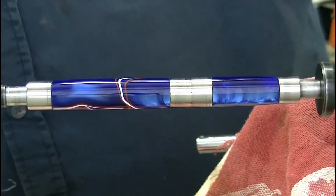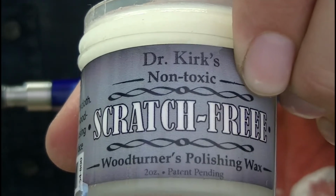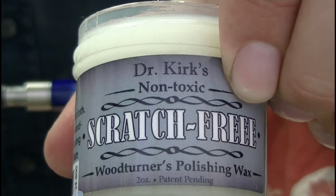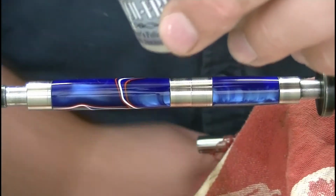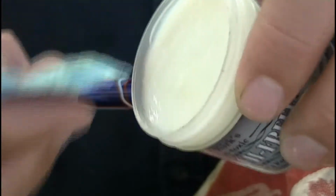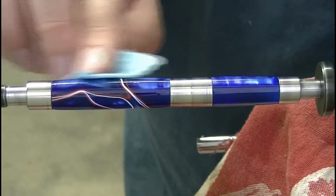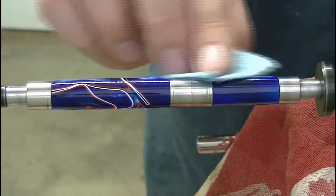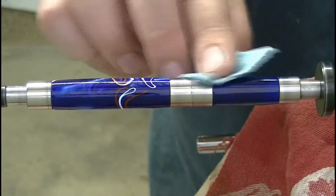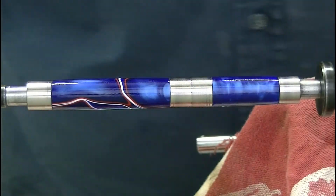Okay, so now I'm just going to hit it with some of this Dr. Kirk's non-toxic, scratch-free polishing wax. This stuff is excellent. You just take a little cloth, get some on your cloth, and wipe it on. And wipe it on this side. Let that sit for just like 2 seconds.